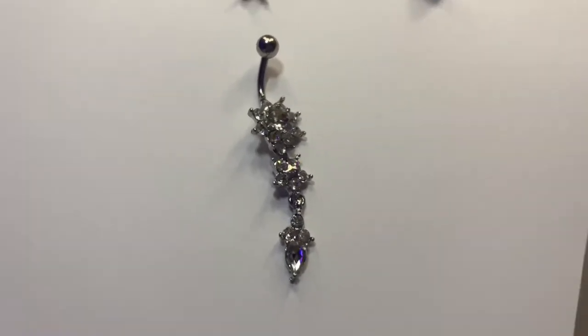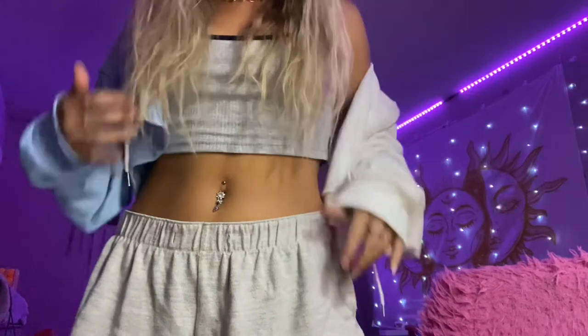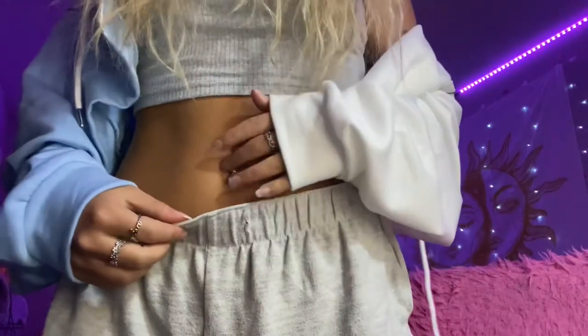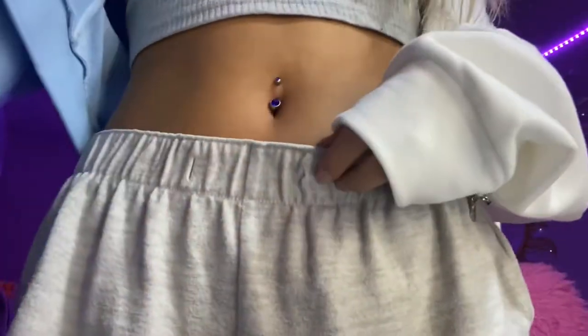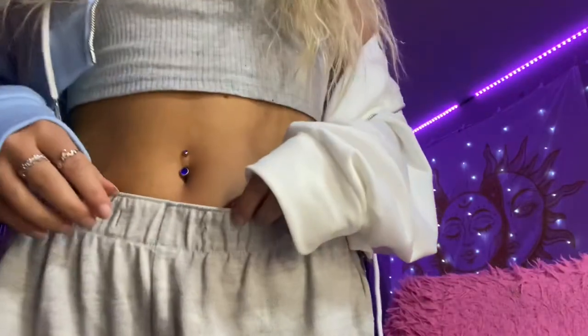So I'm going to try a few of them on. Obviously there's too many to try on, but I will do some of my favorites. I'll talk about it a little bit and see how it is. I'm going to try on this dangly one first — I just thought this one was cute. This one's so cute. This is a blue one that I've seen in there. I think this one's a cute one.